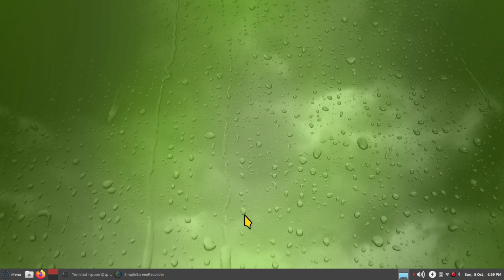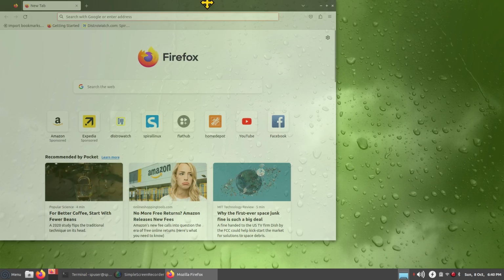And this is meant for new users. It's new user tips, whether you're brand new to Linux, whether you're brand new to Spiral or Xfce desktop. I'm going to give you some tips on usage. Before I do that though, I'm going to take you on a quick tour over to DistroWatch and give you information about this distribution.